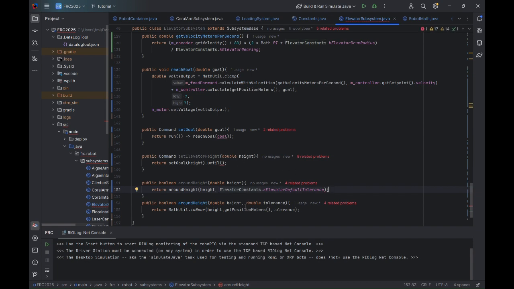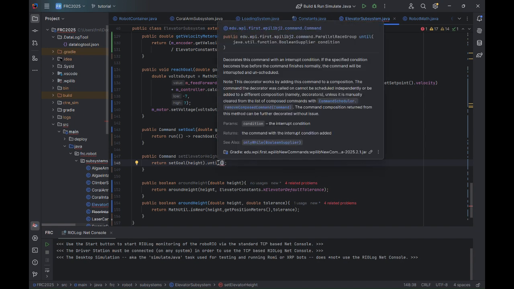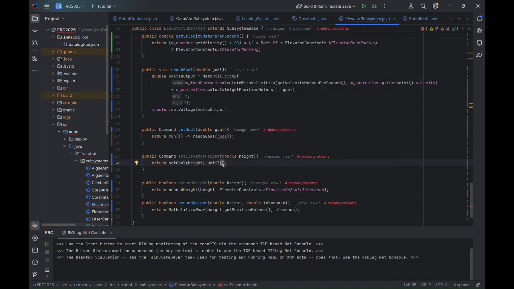Yep. So now let's go back to set elevator height. So until, it needs a Boolean supplier. So we're going to use the lambda expression again.